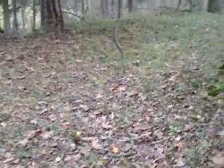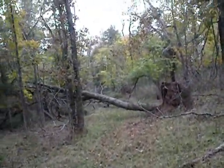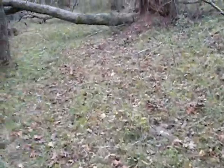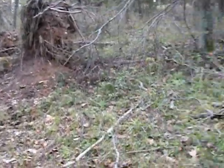It's a nut. A lot of storm damage here too. Trees uprooted, bowled over. The heck of a windstorm we had. Winds here were officially recorded 104 miles an hour. So I guess we're lucky we didn't get more damage. But this is going to be a hell of a maze to go through this year. Man.